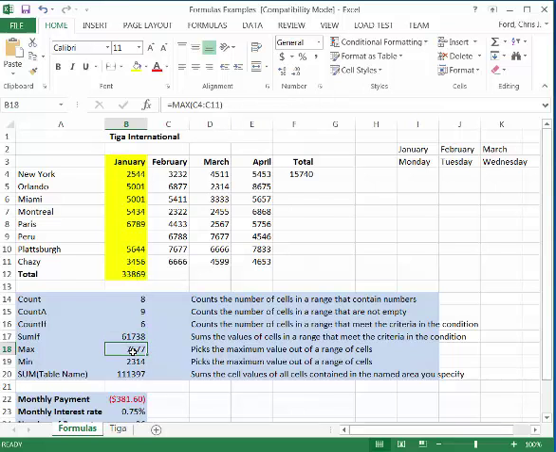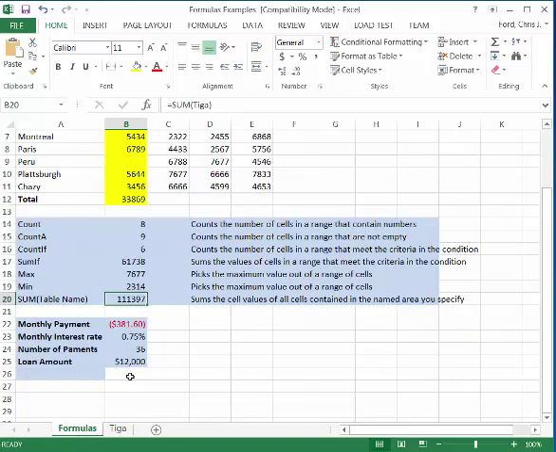I've got a function called max, which will just pick out the maximum number in a range. Here my range was C4 through C11, so it says my maximum was 7,677. Actually picking it out of this range now. Here I've got minimum. My range is D4 through D11, so it says what's the minimum number. I picked out this one. Sum table, you can actually name a table, give it a name. So now I call this table TIGA. So now I just say sum TIGA, and it sums that whole table, all the numbers in that table.